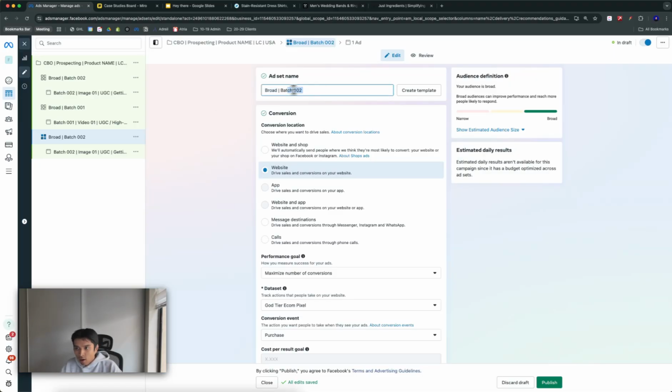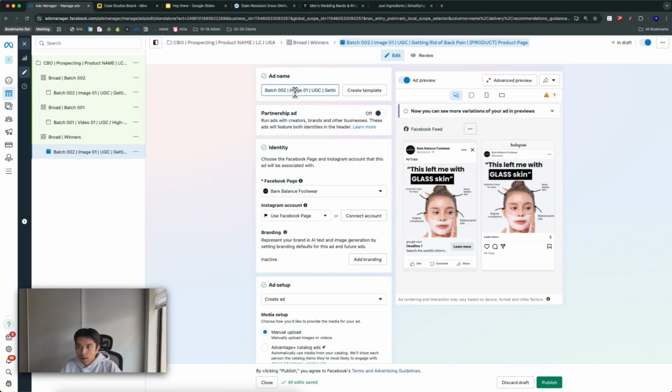So we'll go ahead and call this winners. You can call it high performers, whatever term that you like. And we're basically going to keep these monikers the same. Only thing we're going to do is add the post ID right here. If you want to figure out how to get the post ID, or you want to know what the post ID is, a post ID is essentially a way for you to preserve and duplicate ads while preserving the social proof, the comments, the engagement on the ad post itself. And it's very important you do that because all of that engagement gives you more favorable ad rank in the auctions because Facebook loves user engagement.